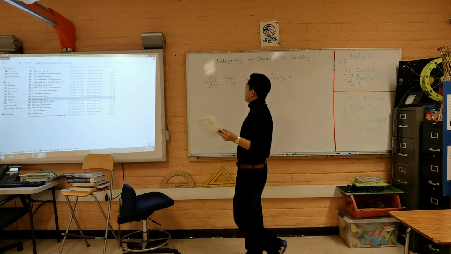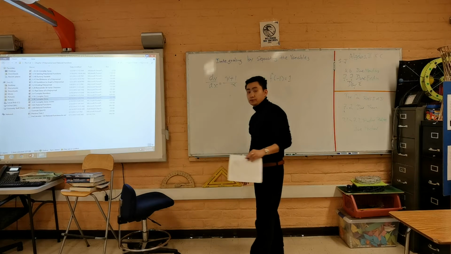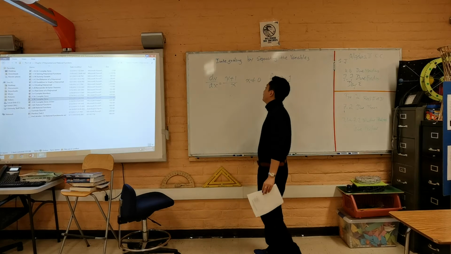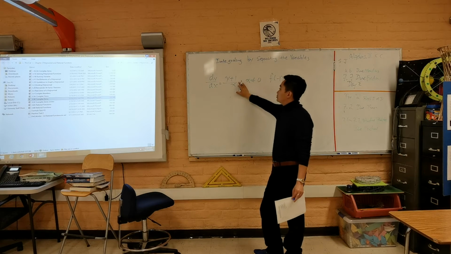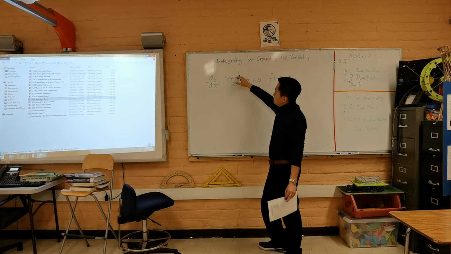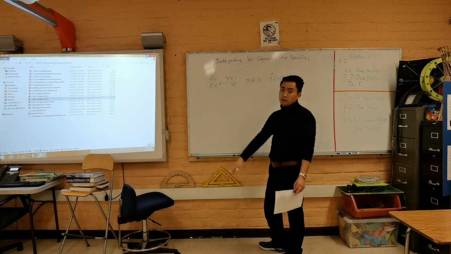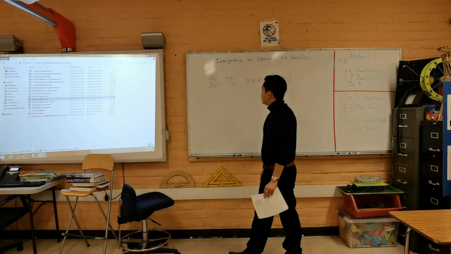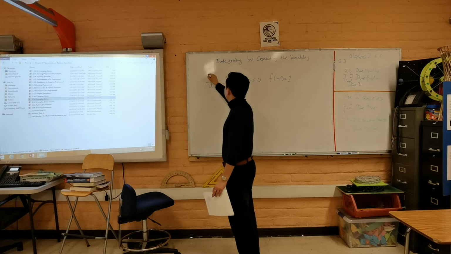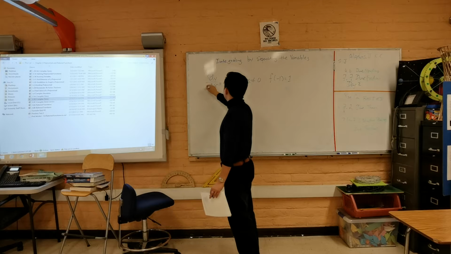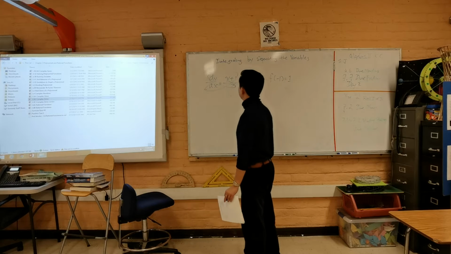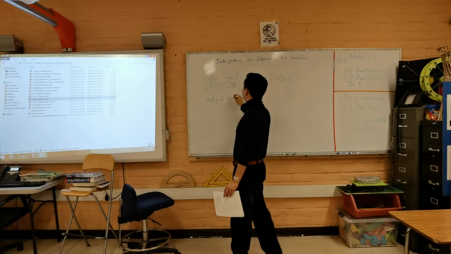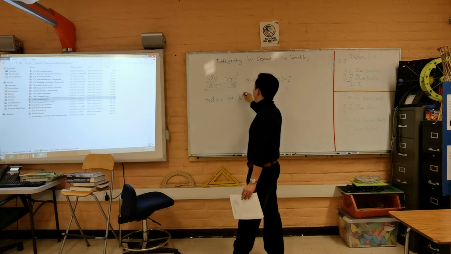The first thing that we want to interpret is the differential equation. This one is dy over dx, which is the derivative of y, and it's y plus 1 over x. Anytime you see a mix of the variables x and y, you want to separate them. So let's just cross multiply and see what happens. dy times x, and dx times the quantity y plus 1. So we've got x dy equals the quantity y plus 1 times dx.